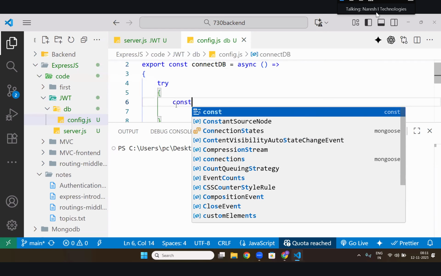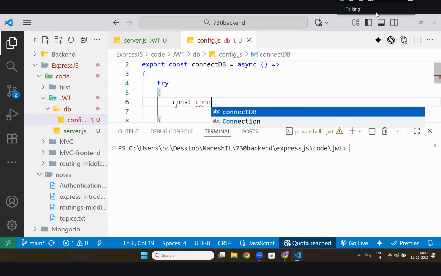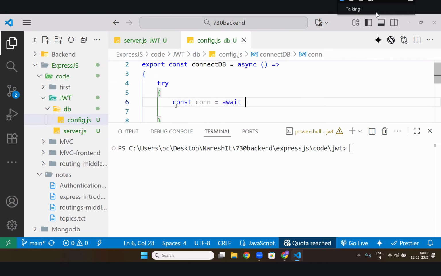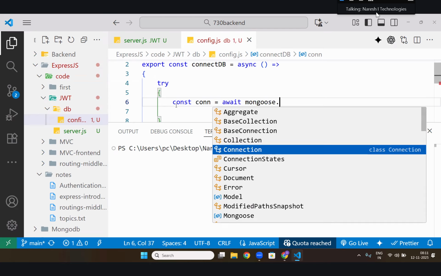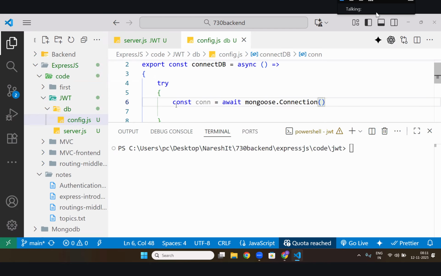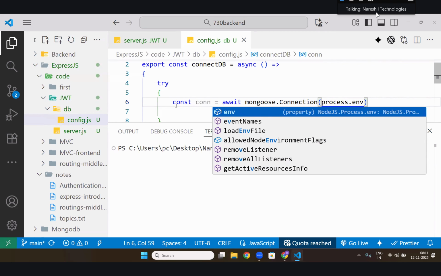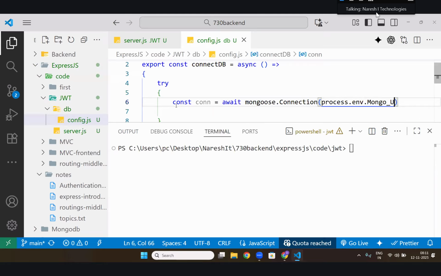And const connection equals await mongoose.connect. Now, which one do you have to connect? I have to connect process.env.MONGO_URI.